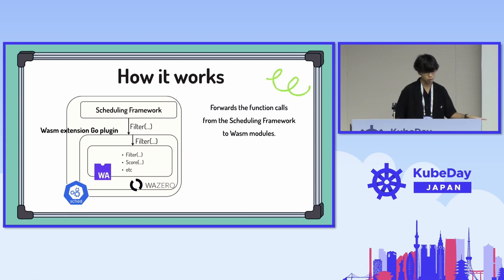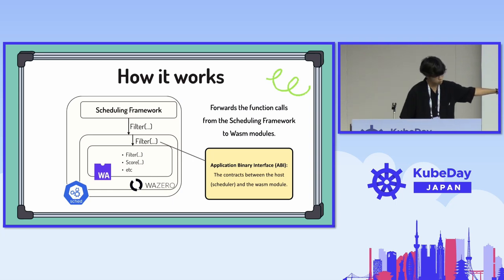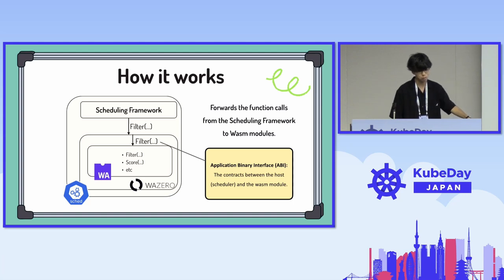When my cool program is the function calls from the server framework, you know, the function calls to the WASM module. So WASM modules calls future for a technical function and looking at each of them corresponds to each in the scheduling framework. The interface between the controller side and the controller side is called ODI, defined by HTTPI, which is the interface. You also need to implement the WASM module based on the APIs provided.